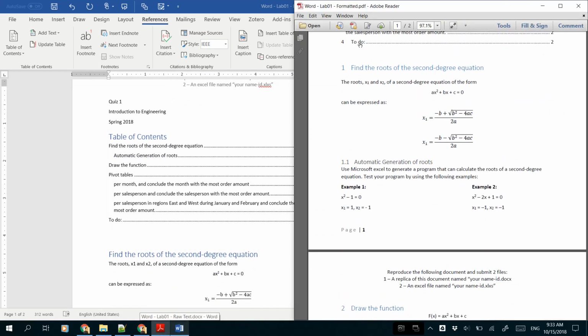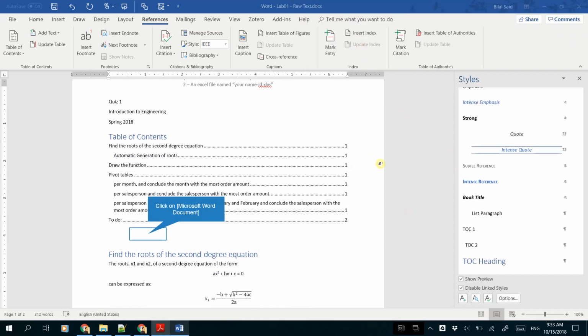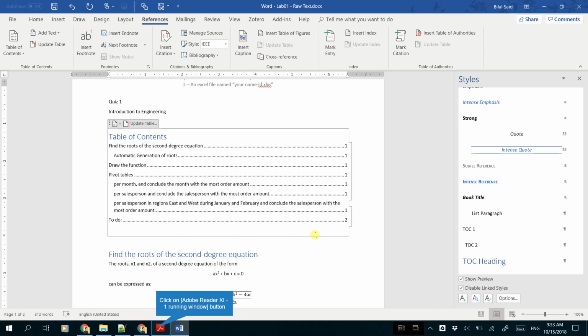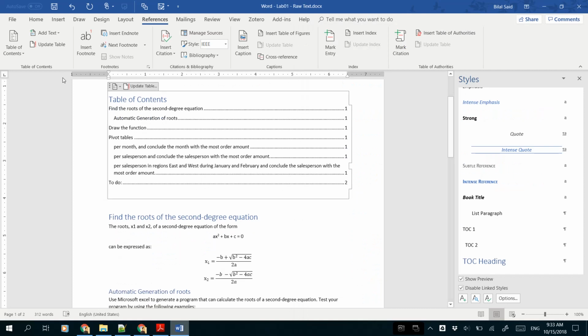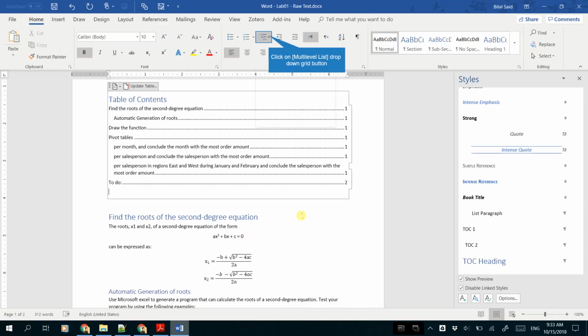So the next very important part is how to define a multi-level list to define the numbering for these titles, especially that the numbers here, as you may notice, are interrelated. So a subsection within section X, they are numbered X.1, X.2, and so on and so forth. So to define a multi-level list, we have to go to the home screen. From the paragraph submenu, we can click on this button here.